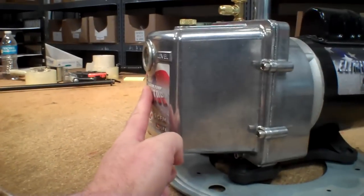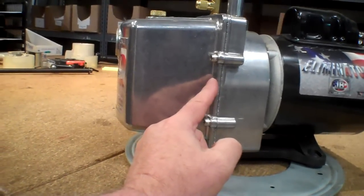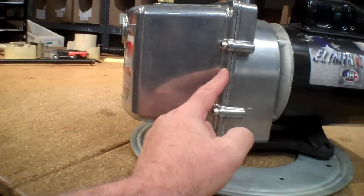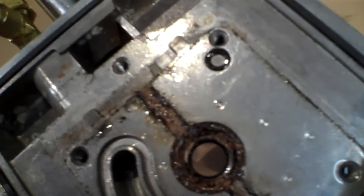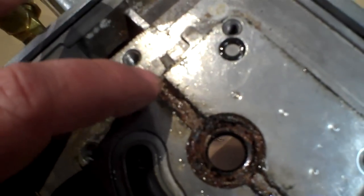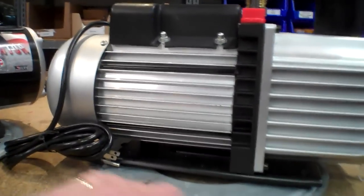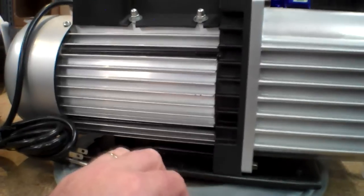Okay, we also saw in one of the other videos where I actually replaced the rear seal. Back in here, there was a channel behind the pump valve cartridge. I guess it's called the pump cartridge. There was a channel back there that allowed oil to pass from the top to the bottom, but it also allowed particles to pass back in here. And those could hold moisture and sit back there where the seal was. And eventually the seal itself has a little spring that keeps the seal tight. Eventually the spring would rust and break, and then all of a sudden this couldn't stay on really tight on the shaft. Okay, this apparently has a completely different design, and it's less susceptible to any kind of leakage like that.